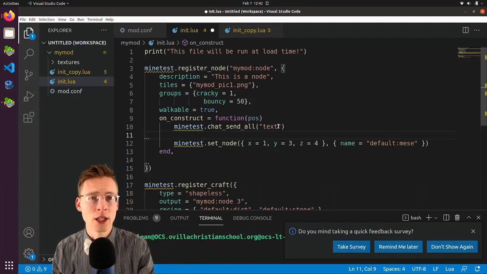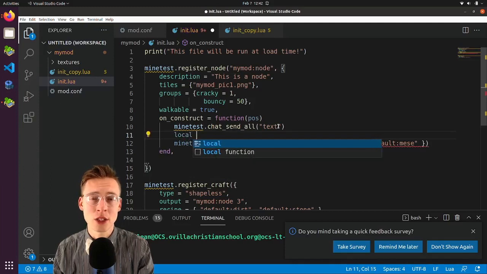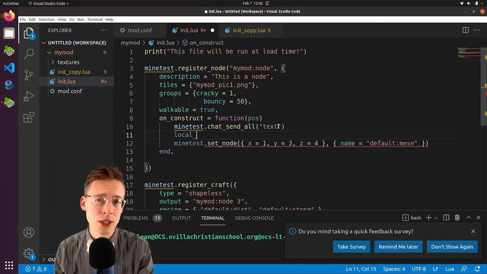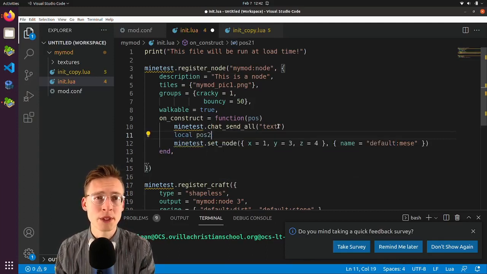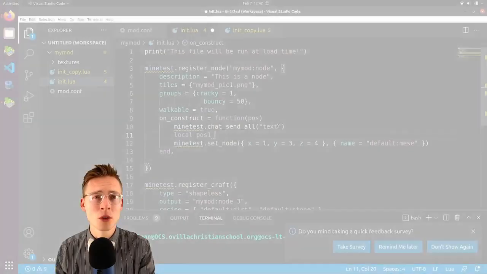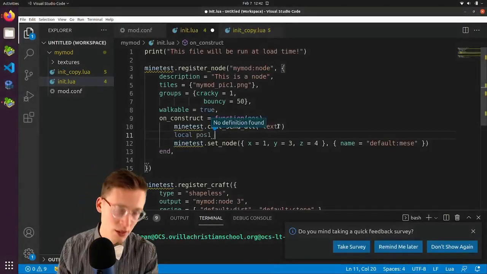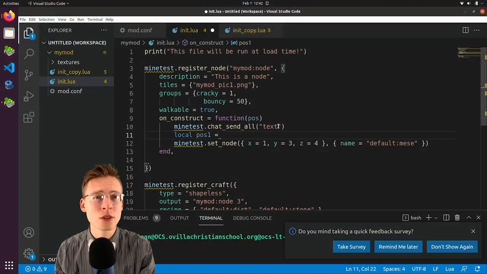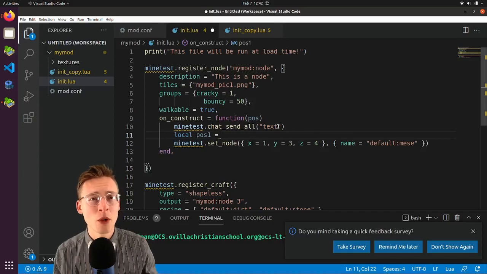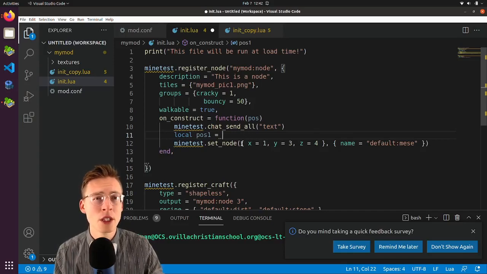We need to start that definition with local. You have to use this so that Minetest doesn't complain at you. So local, we're going to say position 1 equals, and then what I recommend you do is copy this position.